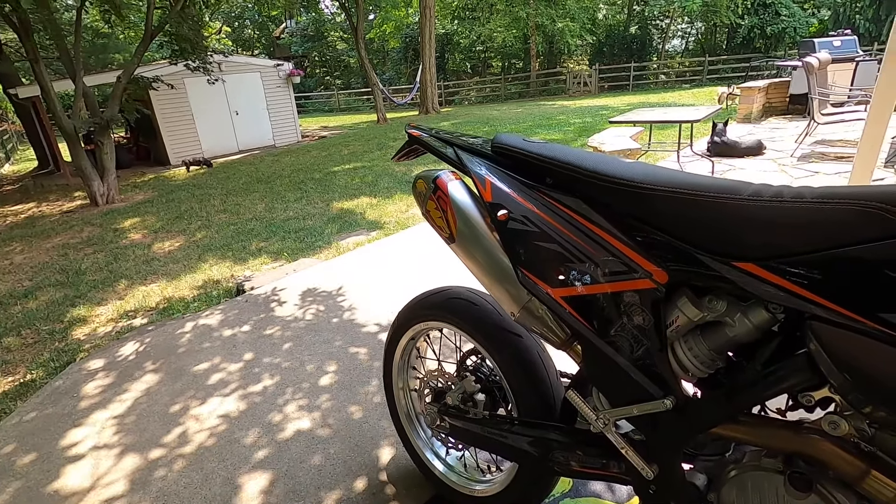I got the forks and the swingarm back from powder coating - really nice aluminum stock look. I got all the engine cases painted up. It's gonna be build time here pretty soon. Everything in there is for the engine - I'm gonna group everything out, lay it all out, make sure I've got everything, and then the engine goes together first. I have a high-performance coilover shock coming in the mail this week, along with one of those triangle shock linkages that's going to raise the rear end around an inch and a half, so it's gonna have a really nice stance. I've still got to paint the triple tree, but a ton of other parts are hanging up in my basement finished and painted, so I'm pretty much just about there to throw on the front end, build the forks, put the swingarm on with the linkage.